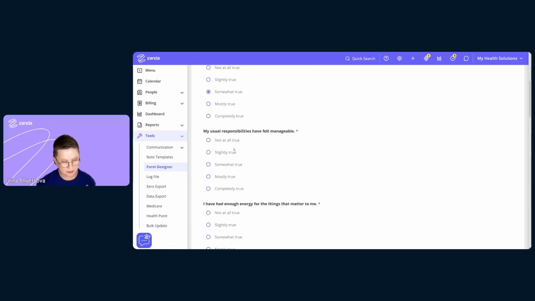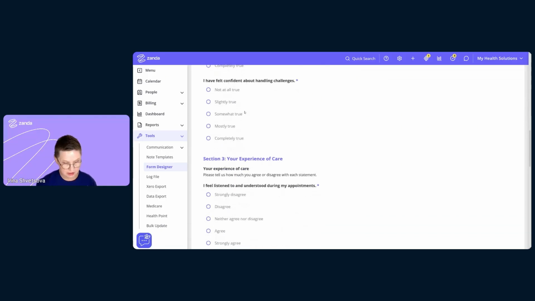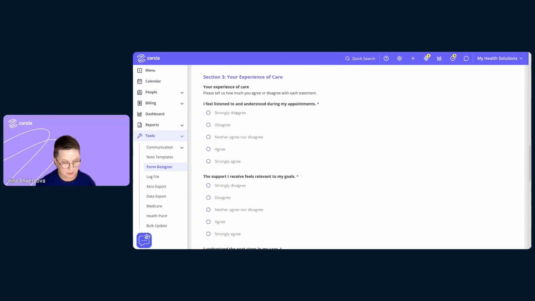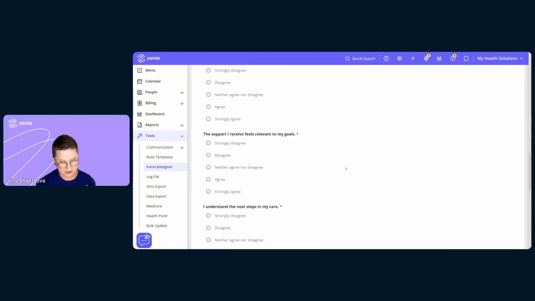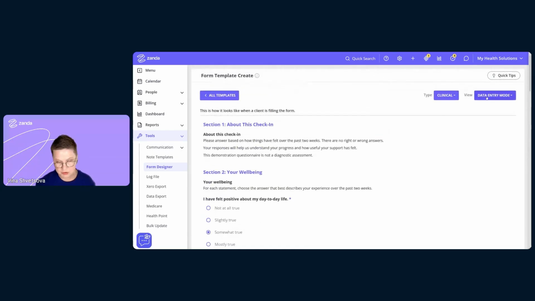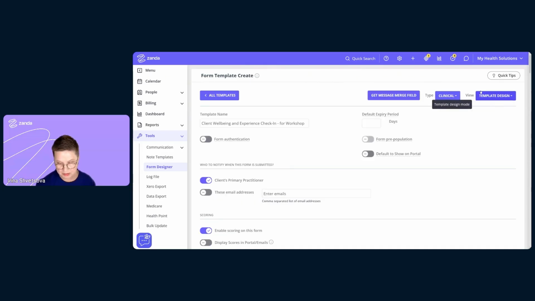So how they click the buttons, what the questions are, what the scored answers are. And here also the free typing fields for the more extended answers are provided as well. So when you're building this form, you're always welcome to actually have a look at what you are building.